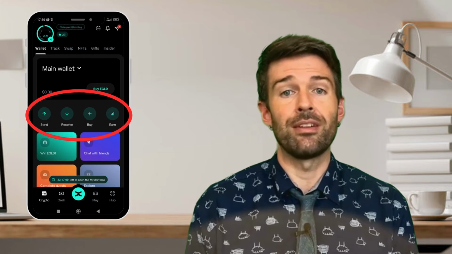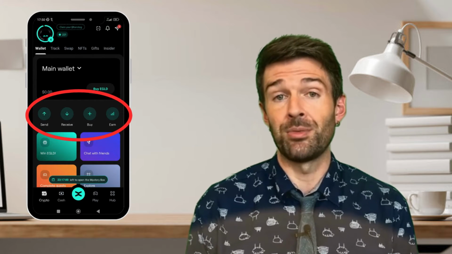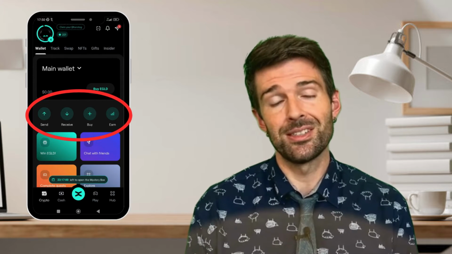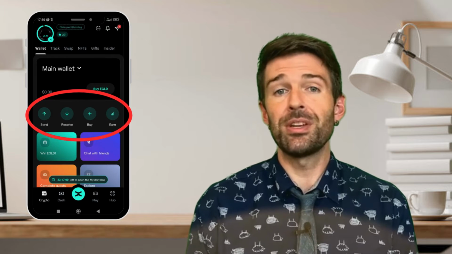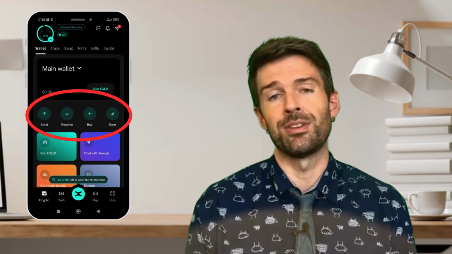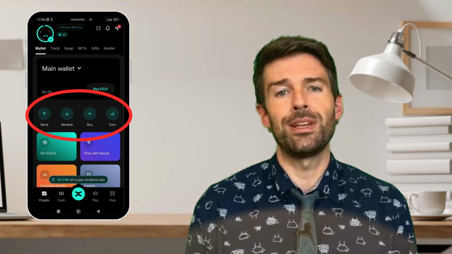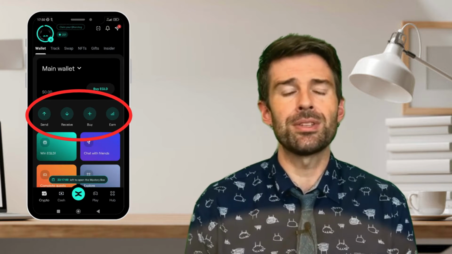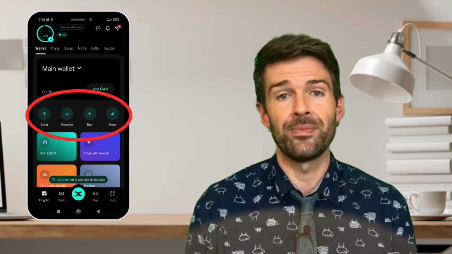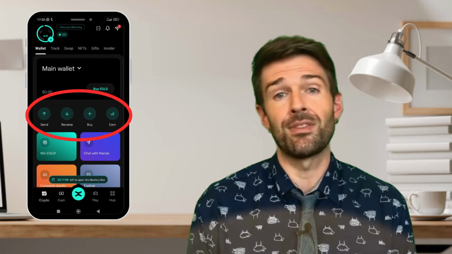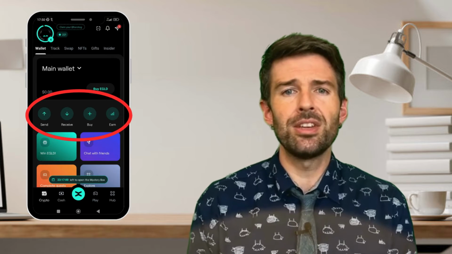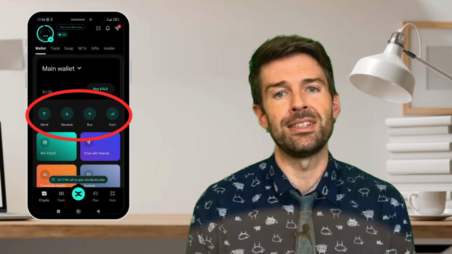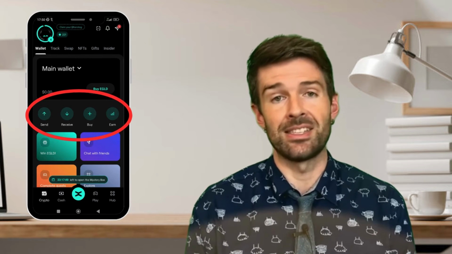Under the main wallet, we have 4 large buttons as follows from left to right. The Send button, which will obviously help you send cryptocurrencies. The Receive button, which generates a QR code to easily receive cryptocurrencies, but it also displays the wallet address where you can receive funds. Here you can also generate a personalized QR code for each transaction, which contains the amount and details of the transfer, which the person sending you money can scan and complete this transaction without the need to fill in these details, just to check and accept.